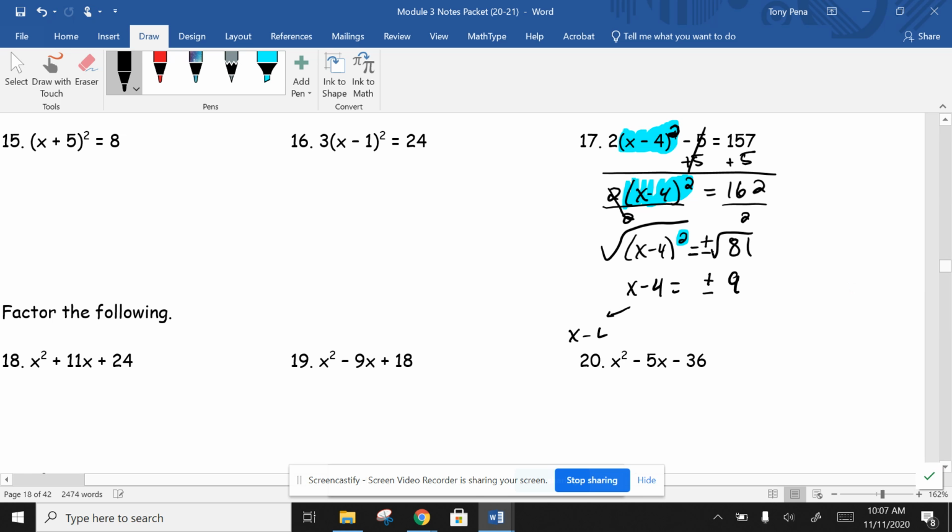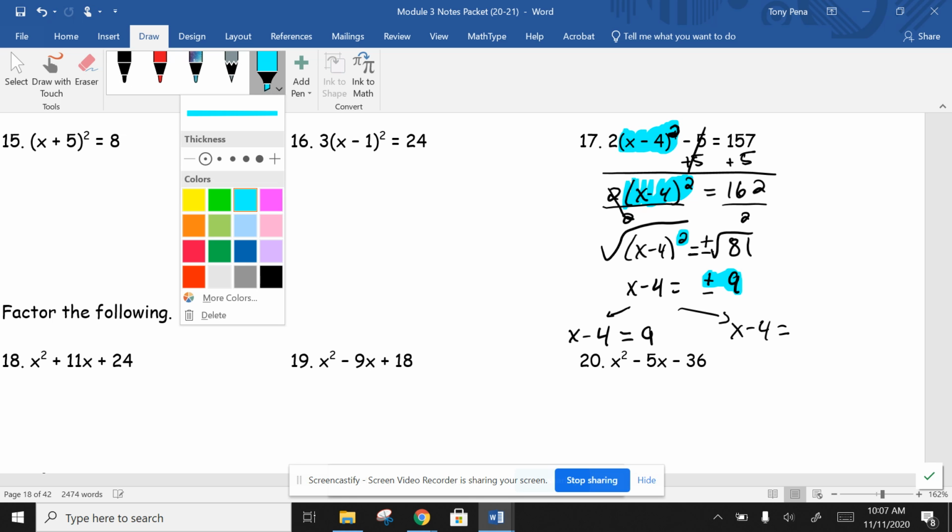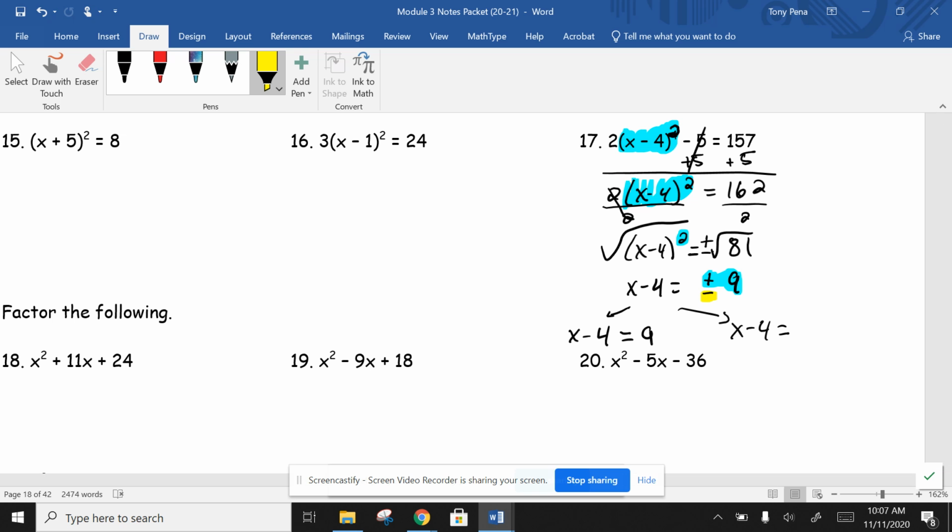One of them is the x minus a 4 set equal to this 9 as if it's positive. So notice how I just highlighted the positive there. So you're going to set it equal to the positive 9. And then the other solution we're going to get by doing x minus 4, and then we're going to set this one equal to this negative, meaning this could also be treated as a negative 9. So that one we treat with a negative 9. Then you have two very simple little equations there to solve.